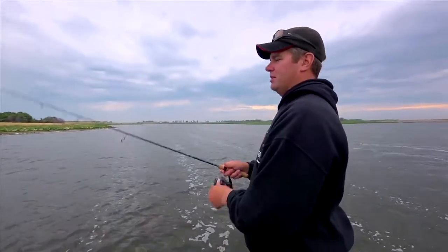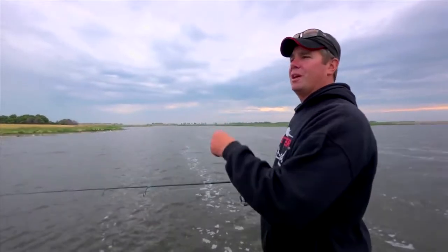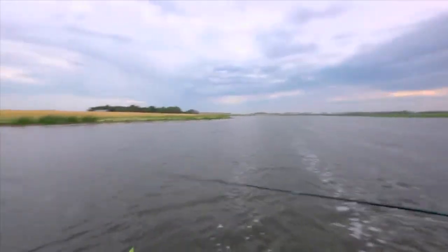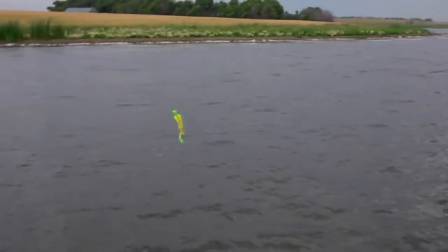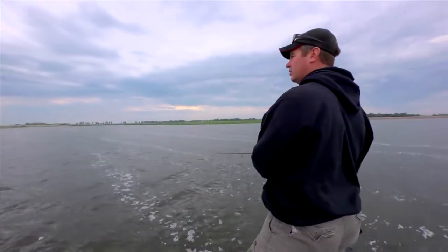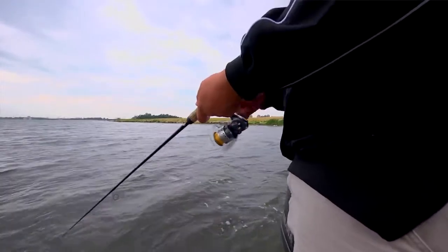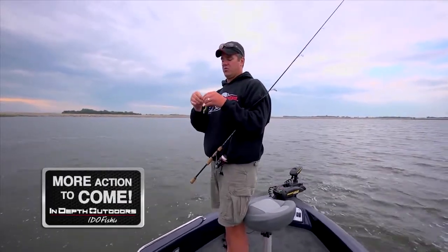If I had to pick just a couple colors — stained or clear water, northern Minnesota glacial lakes or out here fishing around Webster — this chartreuse orange core has just always been dynamite. I would imagine it's because it's got that orange and yellow color kind of imitating a perch, the bright colors on a perch. Should we switch colors and make one more run through there, or just take off? Let's trigger some more — I like the idea of getting more fish.